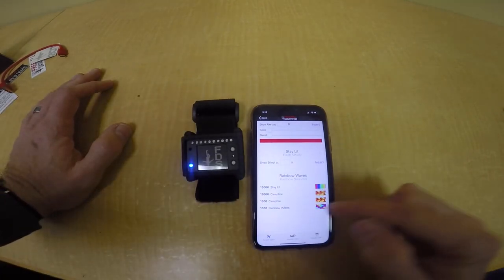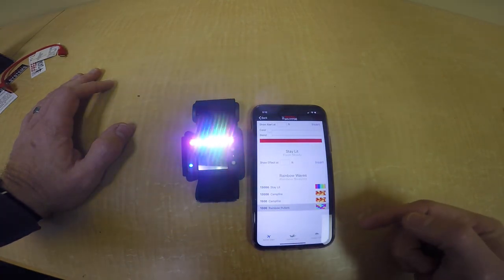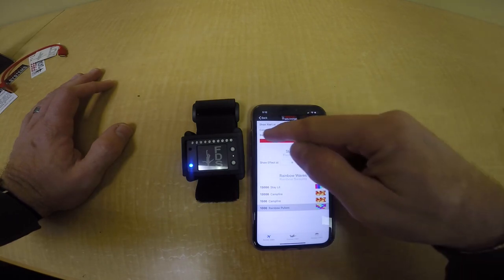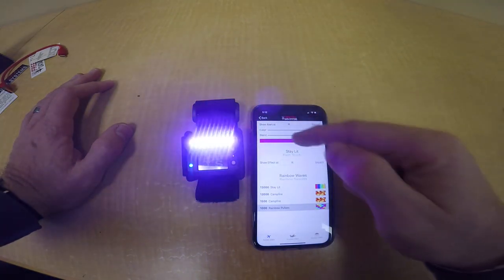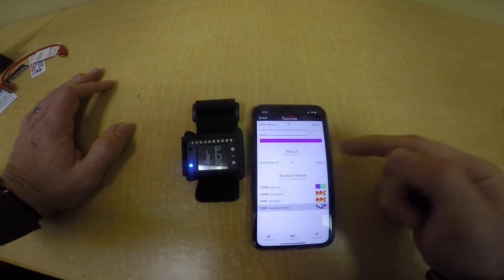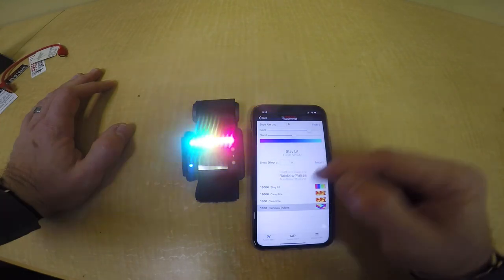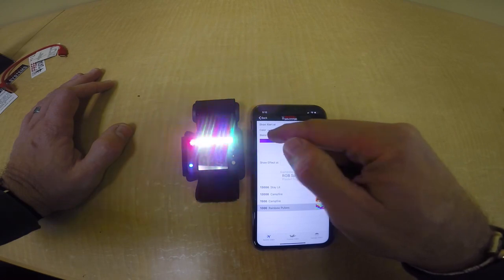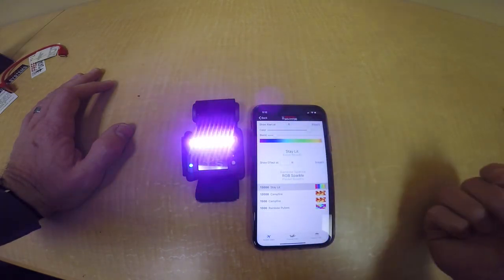So if you, let's say a thousand feet, you want it to flash, you can select the rainbows, or you can just do like a steady light or blue or whatever you want, whatever combination you want. If you want it to flash, if you want rainbow pulses or sparkle and just put it one color. So you can play around with anything.